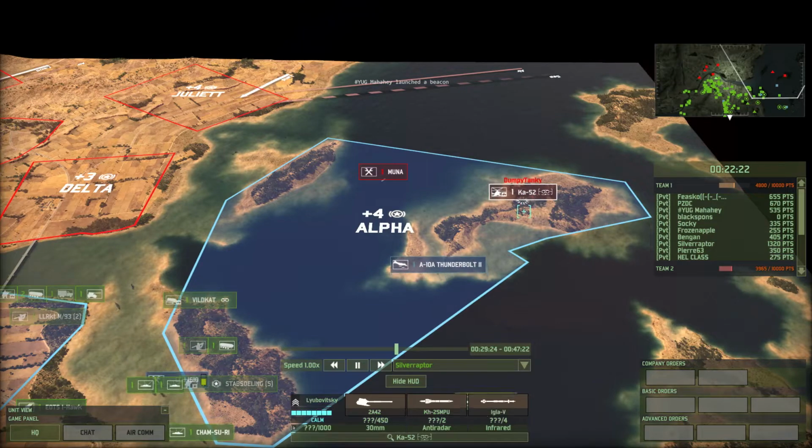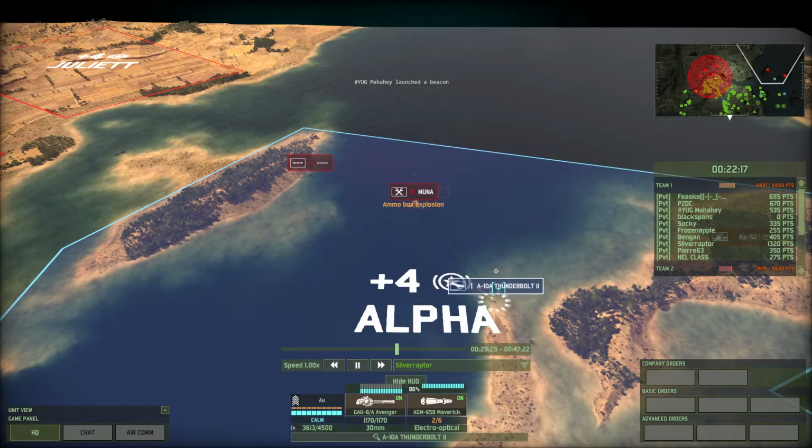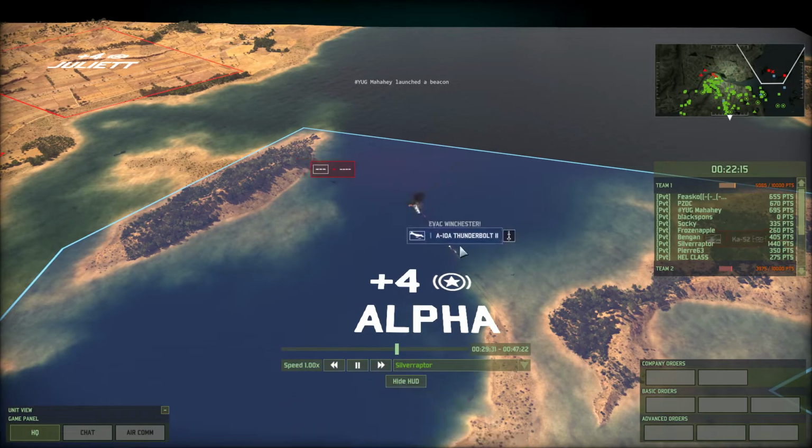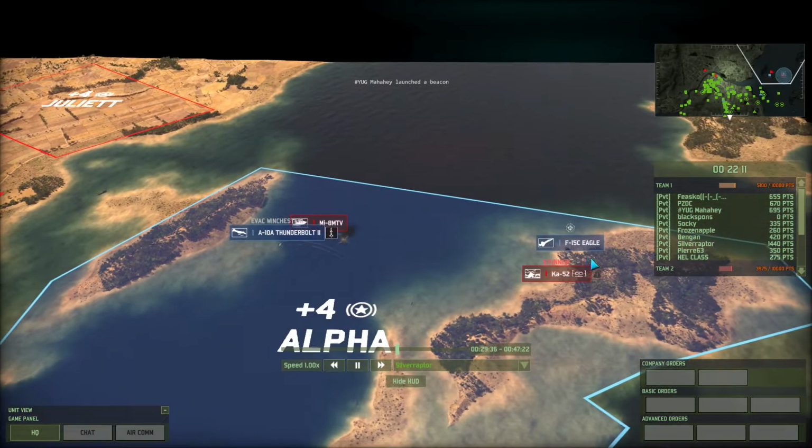There's the Ka-52 here. That's all right. It definitely saw that. Thunderbolt's coming in. Fires Mavericks. Fires more Mavericks. Fires Avenger. And takes out the Muna. And it's Winchester after firing all that.